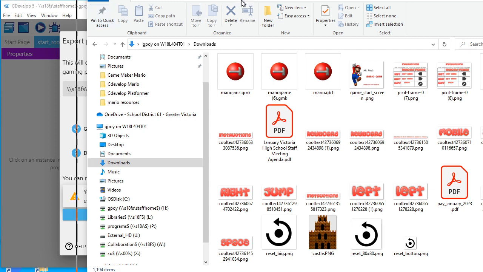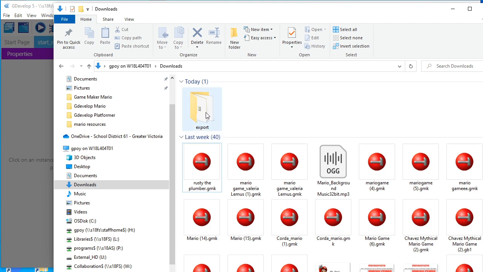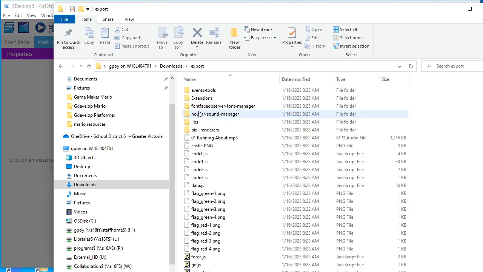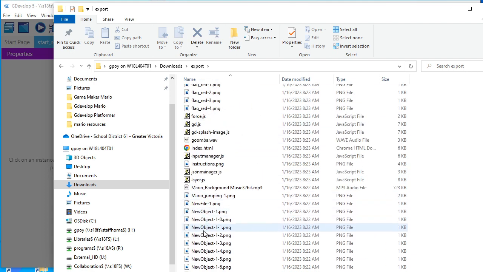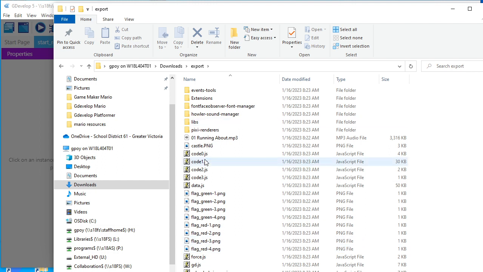I'm just going to navigate on my computer to a folder I've got called downloads, and inside it, indeed, you'll see there's a folder called export. Let's look at what they have. They've created all sorts of different files, JavaScripts, images, and put them all together.